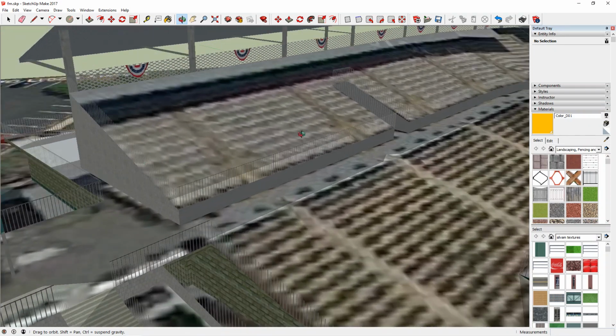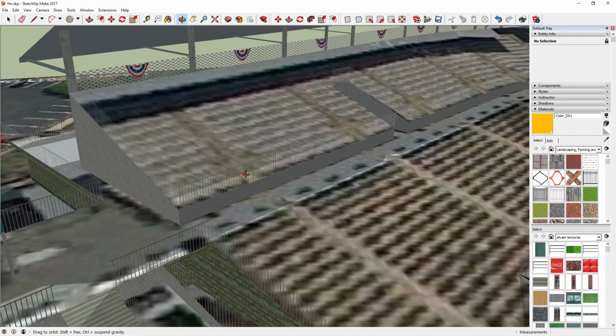So you'll notice that in this model, fortunately, our person has just created an image that they've painted on in order to create the appearance of there being seats there. What other people will do is they'll actually build rows with individual seats in them. And then you actually have to go through and delete each one of those seats and delete each one of the rows, and it is just a pain.